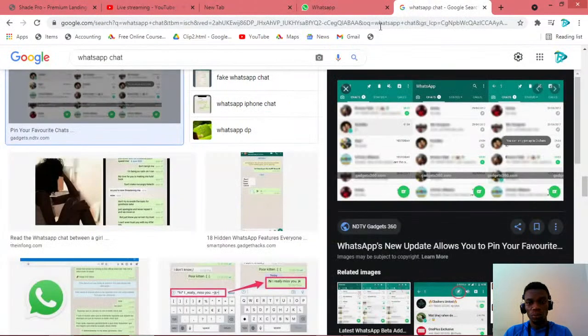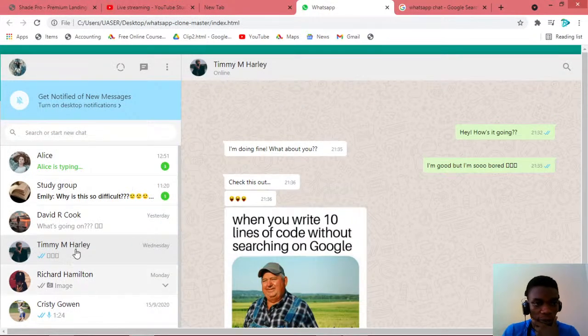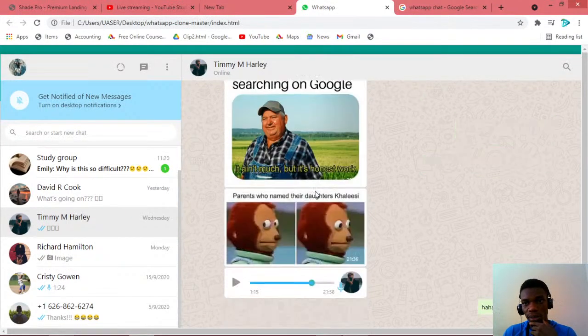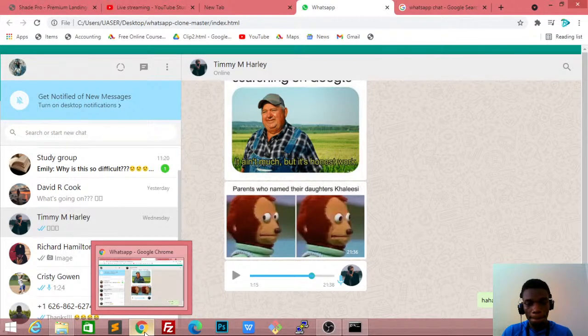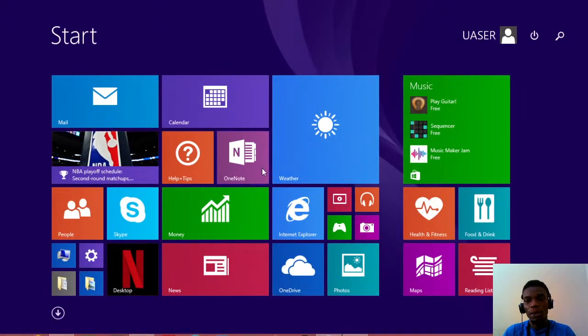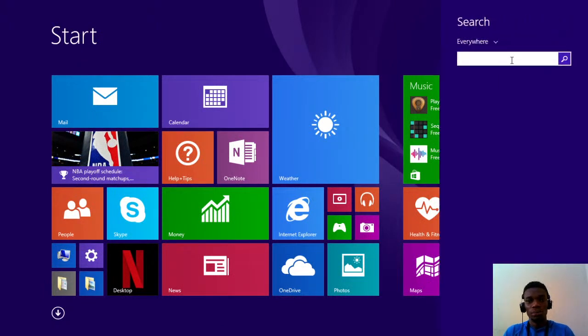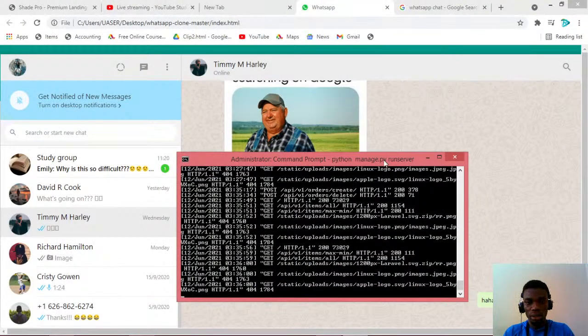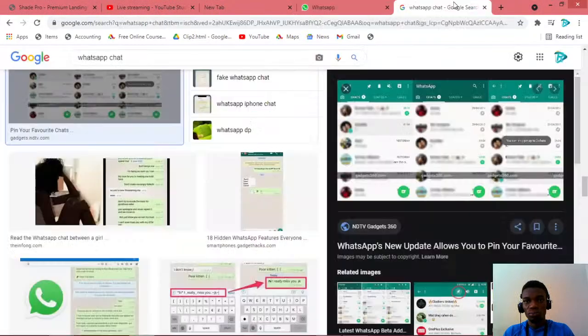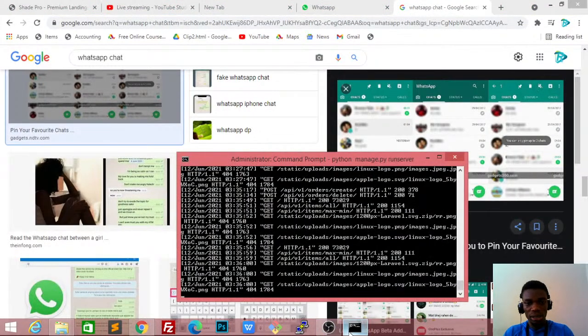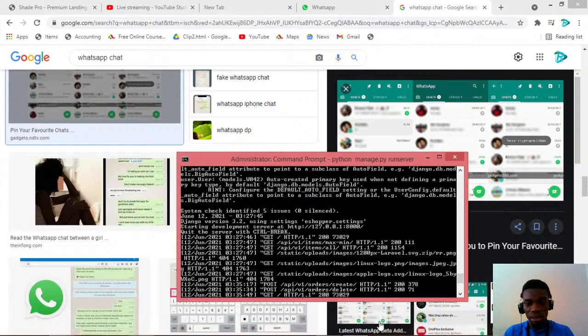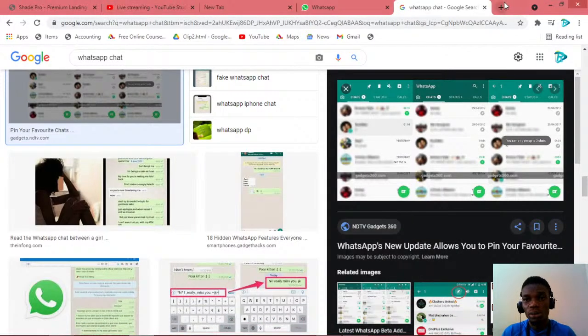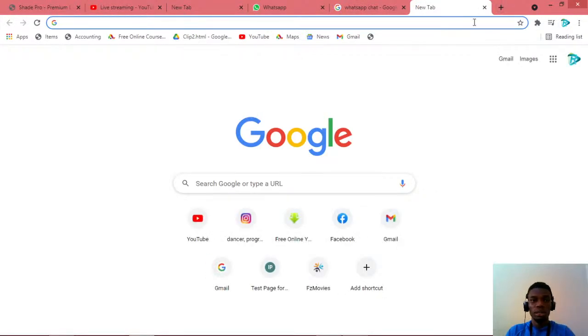So before we do, let's get started. Right now this is what we're going to be working on using Python. Let's check if we have Python. It's very important to check if Python is installed on your PC. Let me say cmd, that's the command prompt. Something is running on this. We can't use this because it looks terrible right now, it's not looking so nice. So there's a command prompt we're going to install. If you don't have it, this command line is very beautiful and it's called Git Bash.